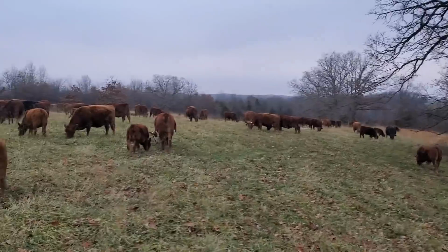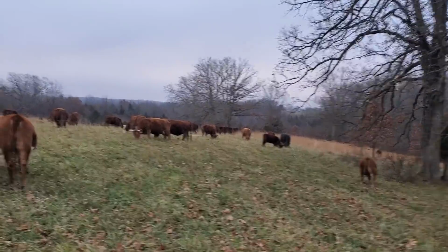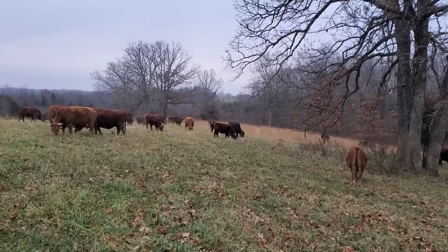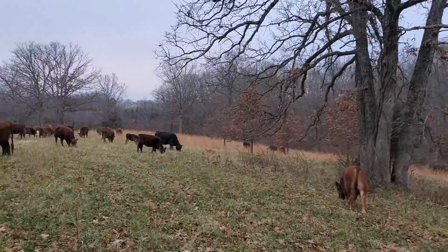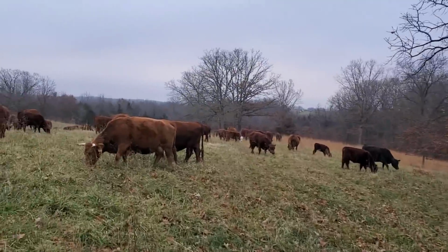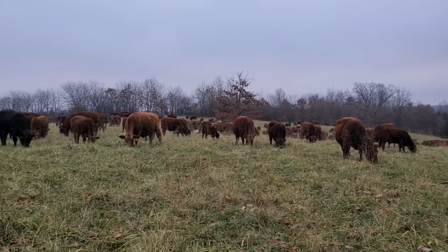Kind of like a doctor giving his prescription to a patient. I can look at broom sedge and go, I know what that needs. I've done this before and it works. You can see it in the distance right there. It's not a very big area, maybe half an acre. But you can tell the rest of this paddock is looking really good. I mean, look at this.